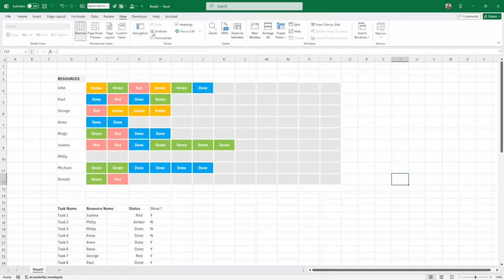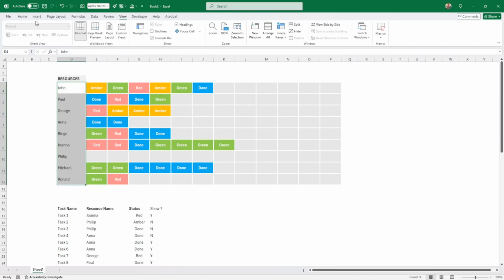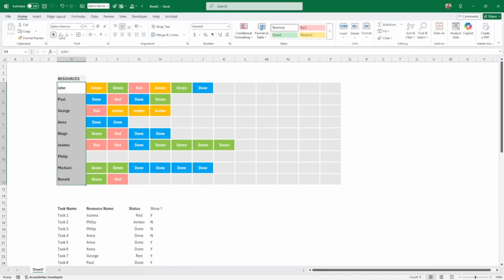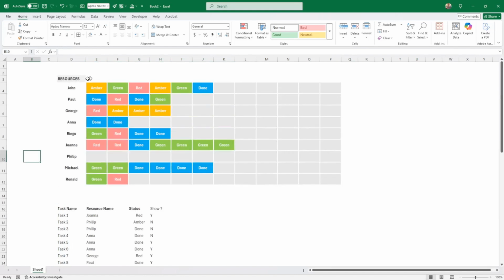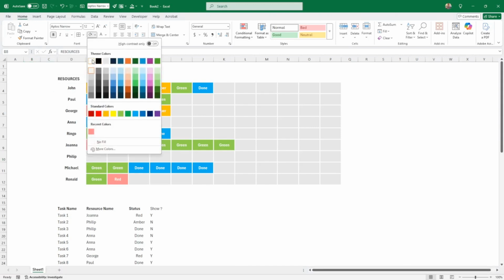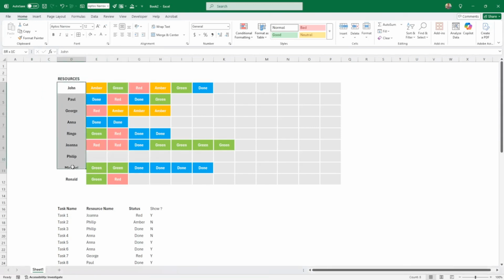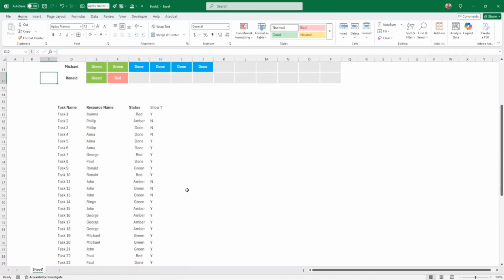So you go under view, grid line, and you remove the grid line. You put this in bold. I don't know how you want to do it. If you want to put this here, or in the center, you can. You can hide the task list, or now that training is almost completed, you can put it to a different one. So here we go. I'm just going to put that back to white. Do we want this as is? We're going to try and leave it as is. I think the light design is something that is always quite trendy at the moment. If you look at all the new software, like Monday and the software like that.